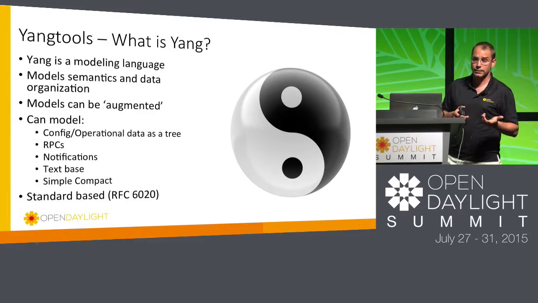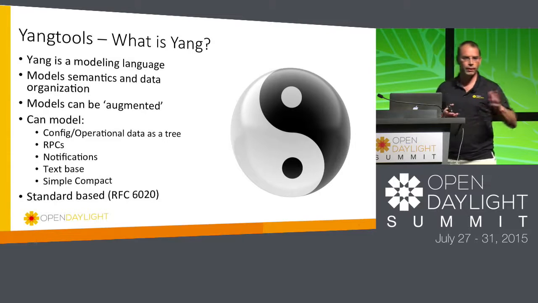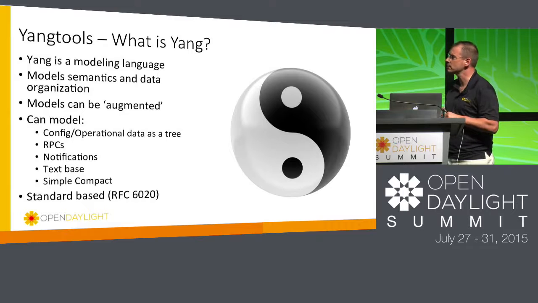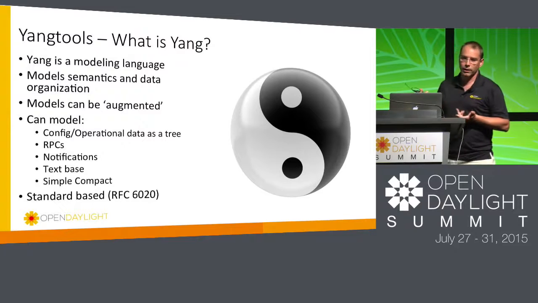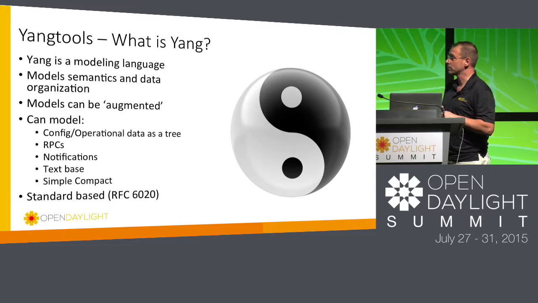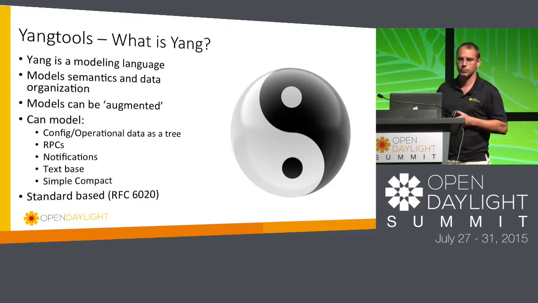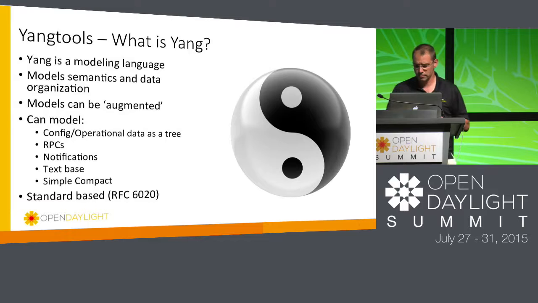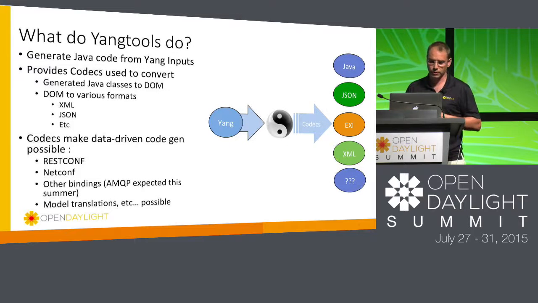Yang models are specified in ASCII text files, so there's not a magic binary format or anything that's required, so they're easy to process. And this is maybe a matter of personal opinion, but it's fairly simple and compact and fairly straightforward to understand. Most people that I've ever talked to and shown a simple model can handle that without much information about what's going on. And the latest standard for Yang is defined in RFC 6020 from the IETF, which is what we use here.